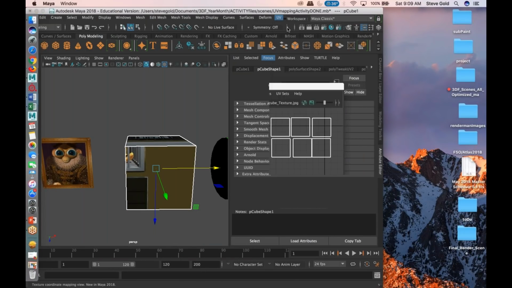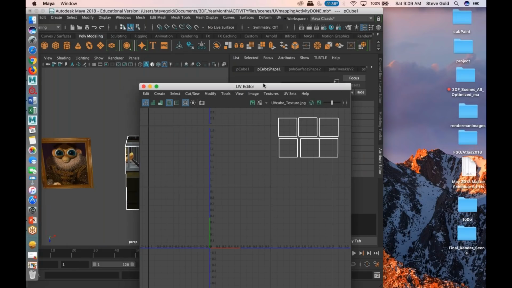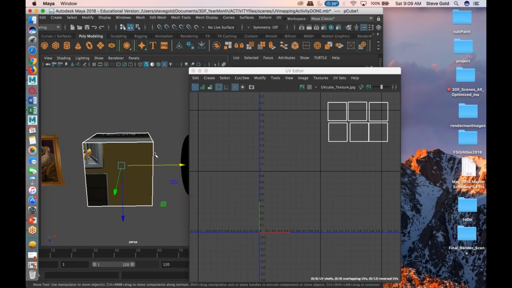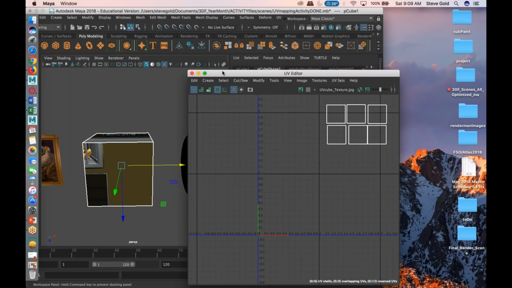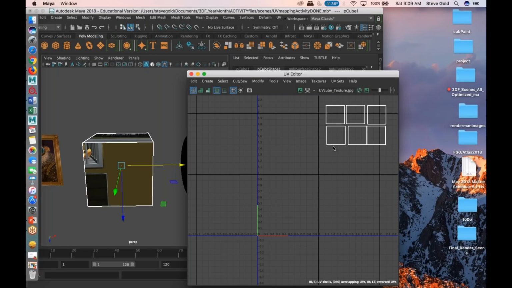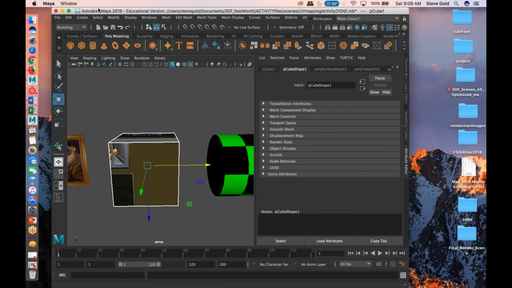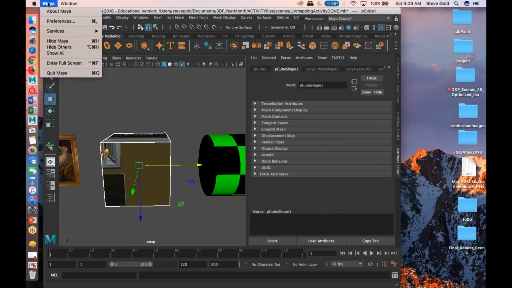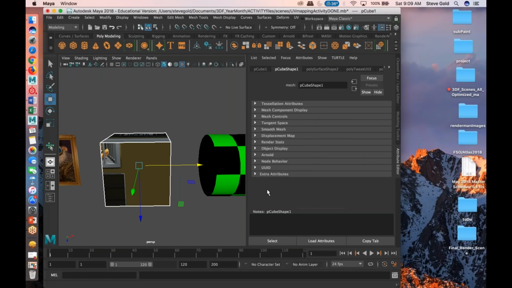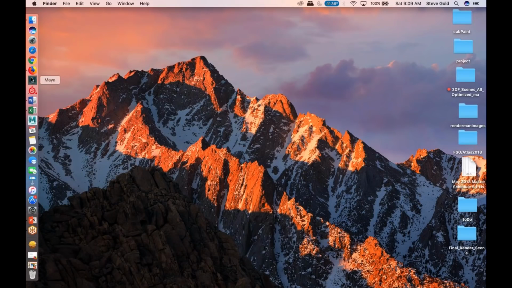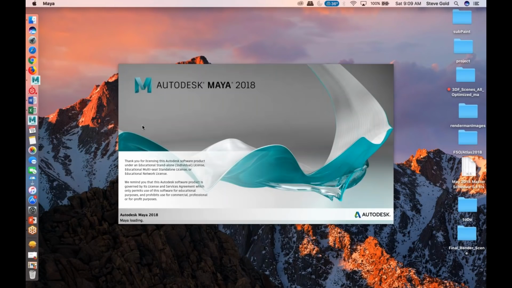So if I go back to my UV editor, I can see, this is going to be interesting. Actually, this is what I'm going to do. I'm going to shut down Maya and start it again, just because I really want to be able to show you guys the texture in here. And if it's not doing that, it's harder for me to explain it to you. So I'm just going to let Maya take a little nap here. And I'm going to launch it up again and see if I can get that to show up within the UV editor, because it is really important that I can show that to you. It's much easier to explain.